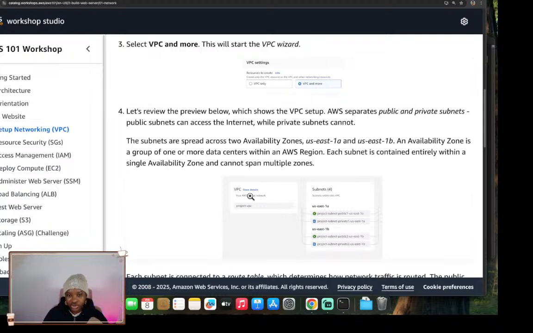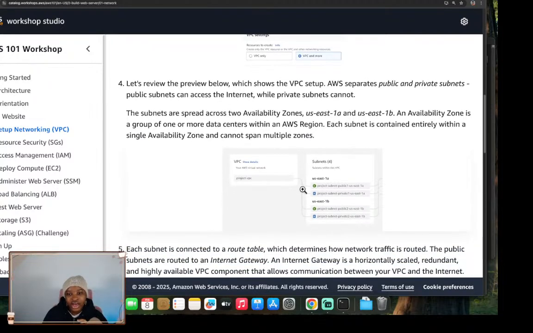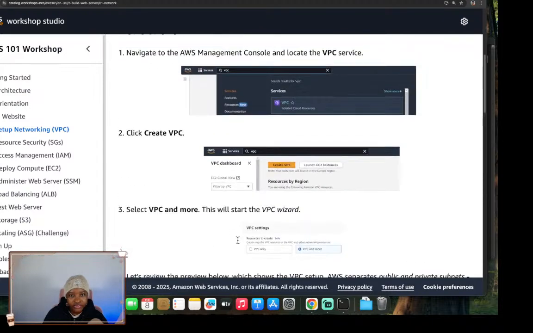Our VPC is going to be named project VPC. I already have that, so I'm going to create a different one. I'm going to be adding extra naming to everything I'm creating here because I have the exact same environment set up and I want to separate it so we can see clearly. So yes, we're going to name it. We're going to have it over 2 availability zones.